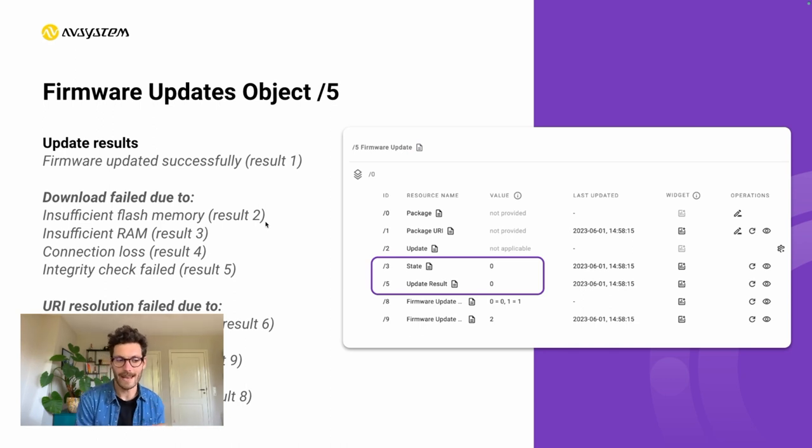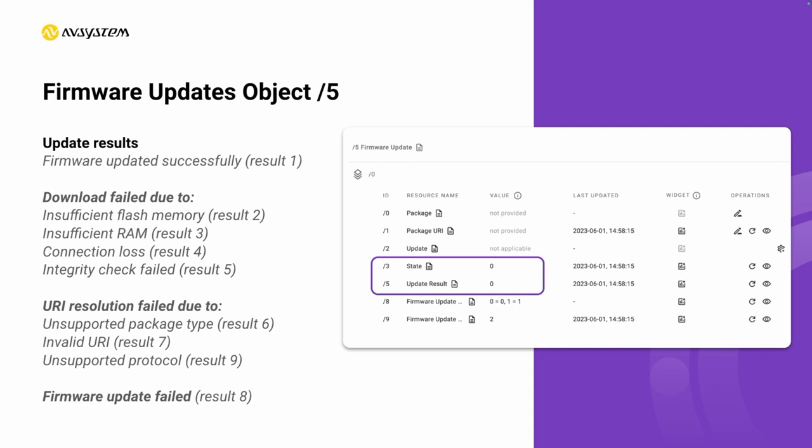Next to the update states there are also update results. The update result contains the most common outcomes from an update. Obviously you want to end up with result one, meaning that the firmware has been successfully updated. But there are also numerous reasons why the update could fail, like insufficient flash memory, connection loss, the integrity check failed, or an invalid URI or an unsupported package type. So you can get some information from the server by looking at object ID 5, and that provides you information about why an update was unsuccessful.